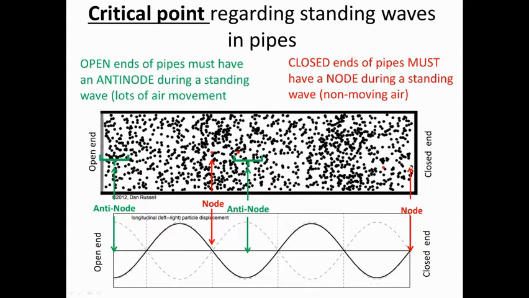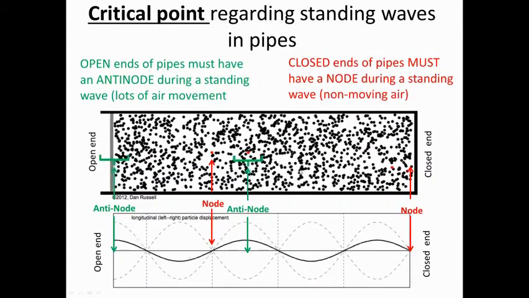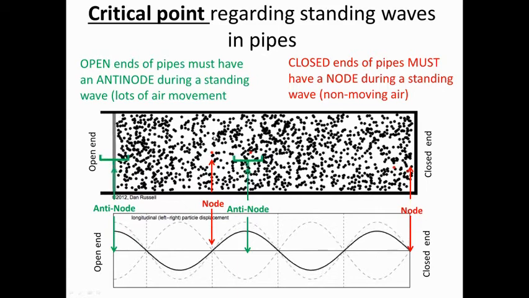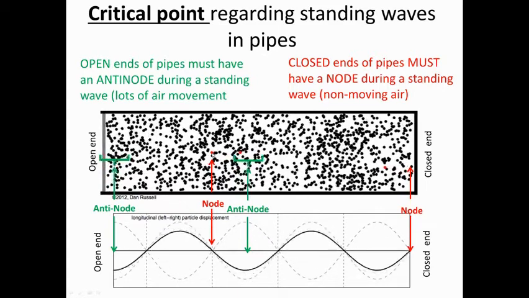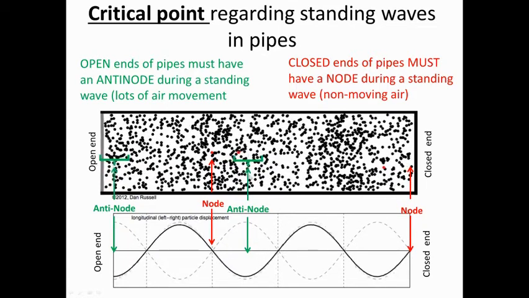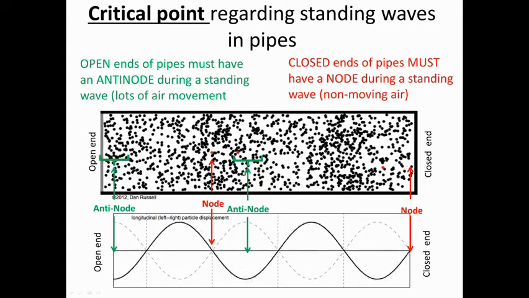Now, what makes this a little bit special is that the tube we have set up has holes in it, and we've put natural gas through, so it will be on fire. If you go back and think about this, you notice that you've got high points and low points. Well, which point is which? If you think about when you move a lot of oxygen through, you get a larger flame. So here at the nodes, where the air is sitting still, that's pretty calm. So at the nodes, you're going to have the low points where there's not a lot of oxygen coming through. But where you have the antinodes, where there's a lot of air rushing in and out, that's where the flames are going to get tall.